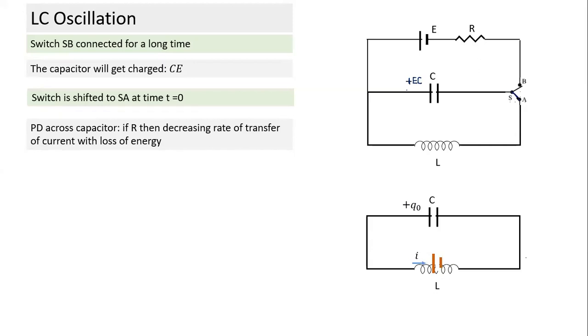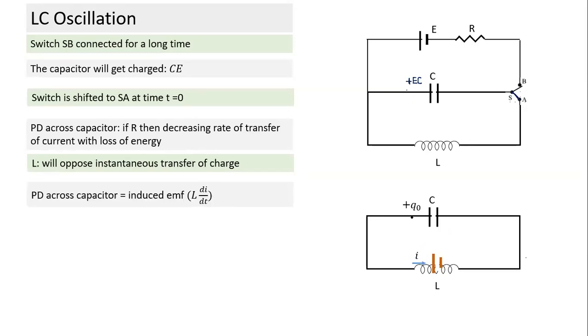As soon as you make the connection, the current will start and tend to increase. This is the direction in which the current tends to increase, and the direction in which charge will flow. Since the current is trying to increase, the induced EMF will oppose the increase with its polarity. So L will oppose the instantaneous transfer of charge. If L was 0 and the resistance was 0, the charge would have been transferred practically in 0 time.